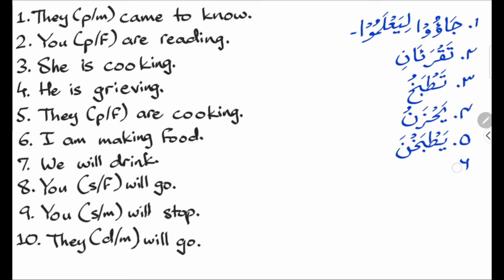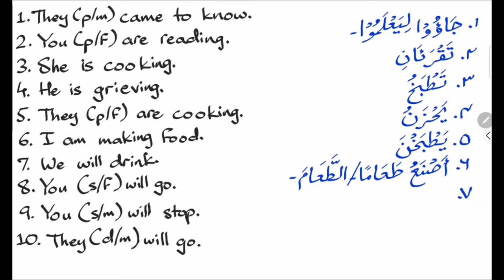Number 6. I am making food. Now translate food later, that's the maf'ul. Right now let's translate I am making. Make in Arabic is صنع. Bring that on the wazn of I am doing, which is واحد متكلم, meaning first person singular, and you get أصنع, because صنع on the wazn of أفعل is أصنع. What am I making? Food. Food is طعام. Since it's the maf'ul, you bring طعام and you give 2 fathas at the end. You could also have said أصنع الطعام with an alif lam.